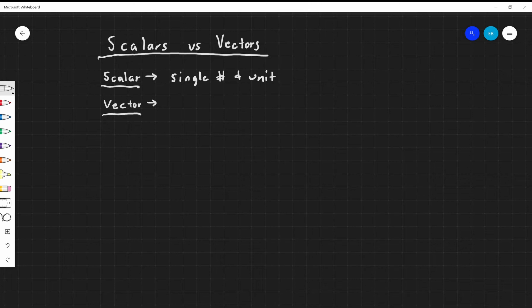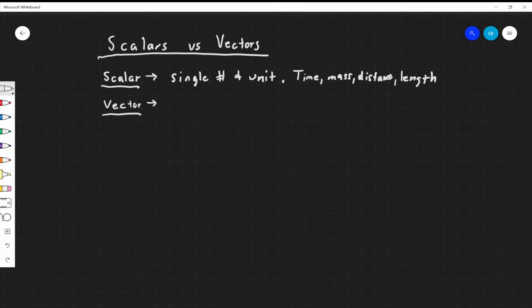A statement like "this lecture is 10 minutes" or "this bottle holds 2 liters" are both scalar measurements. Things like time, mass, distance, length, volume, energy. These are all scalar quantities, things that just have magnitude and no direction that goes along with it. Scalars can be added using all the regular rules of algebra, as though they're all the same units.